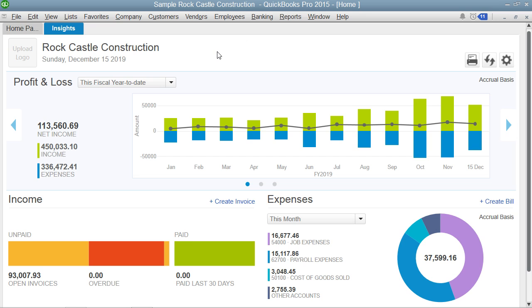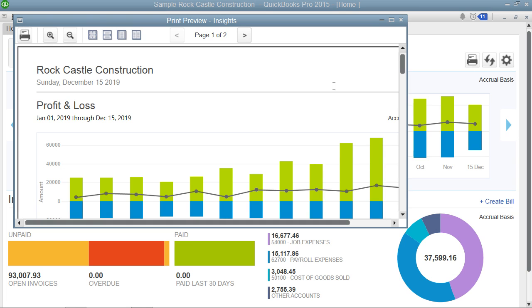To print the content shown within this tab, you can click the Print button in the upper right corner of the tab to open a separate Print Preview window. You can preview the content and then click the Print button that appears in the upper left corner of the Print Preview window to open a Print dialog box.